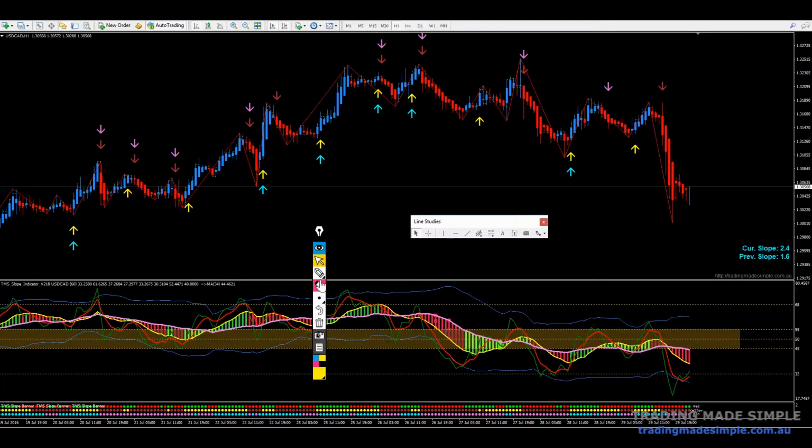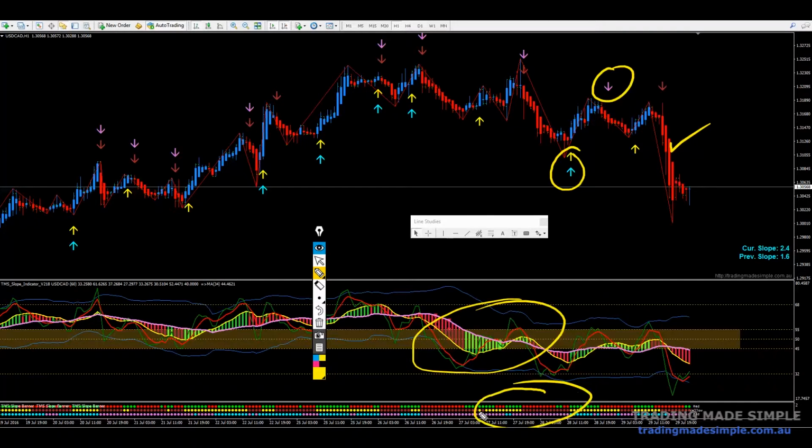The template itself has synergy bars, which are of course much smoother than your normal candlesticks. These here are our alerts, and I'll show you those. You can have as many alerts as you want on your chart, all based on the TMS slope indicator. Down here we have our TMS slope indicator with a histogram, and I'll explain what the histogram can be used for. And then down here we have our TMS slope banner.